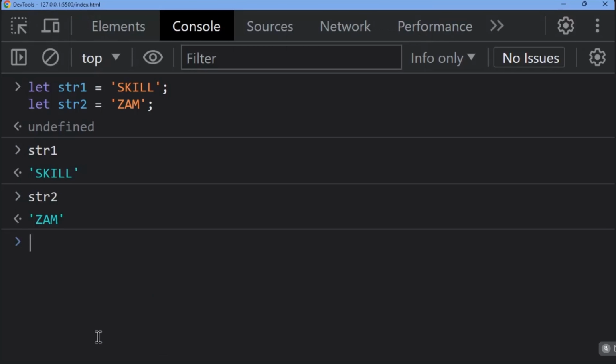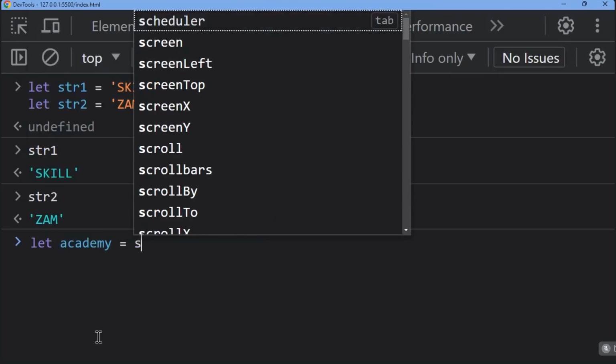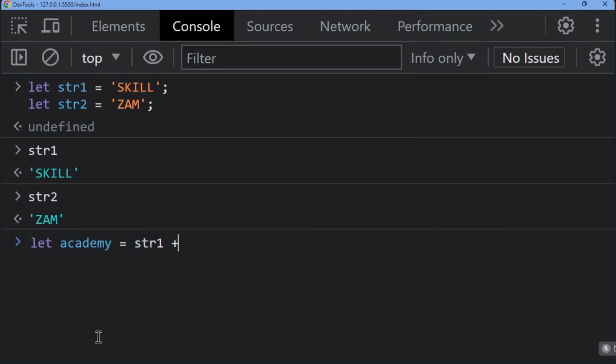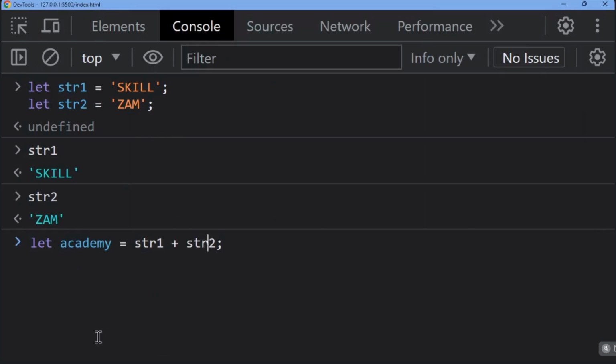Now I want to concatenate these two. Concatenation is nothing but joining two strings. How can we do that? We can do that using a plus operator or addition operator. Let academy be equal to string 1 plus string 2. This is one way.